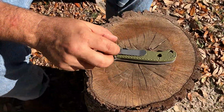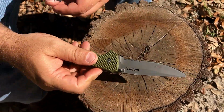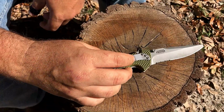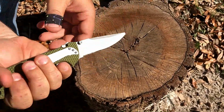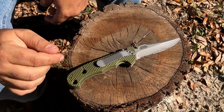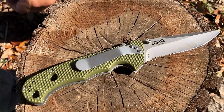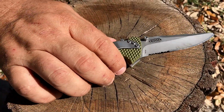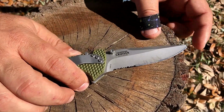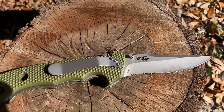And this is the knife, and I'm kind of happy with the knife and I'm kind of not, because the tip broke off. I got it brand spanking new, and I come out here and I do that, and I'm pulling it off, and I left the tip in this stump. This is the Hammond Cruiser, and it is an amazing shape and design. I love the way that it looks and the way that it feels in my hand. I like the blade until the tip broke off, but I'm not liking the plastic. The plastic is very, very cheap.